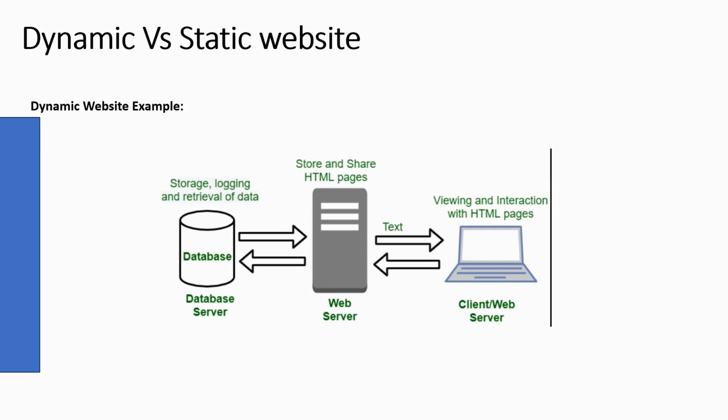Dynamic websites often use server-side scripting. Like I said in the previous video, the backend languages like Python and Java are used for server-side scripting. There are different languages, like PHP, Python, or Ruby. Many languages are used in server-side scripting. These are suitable for interactive sites, online stores, social networks, and other applications where content changes frequently or is personalized for each user.